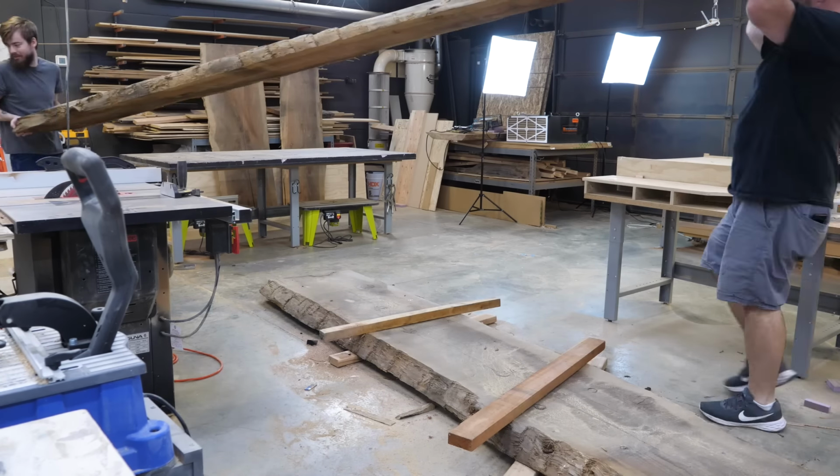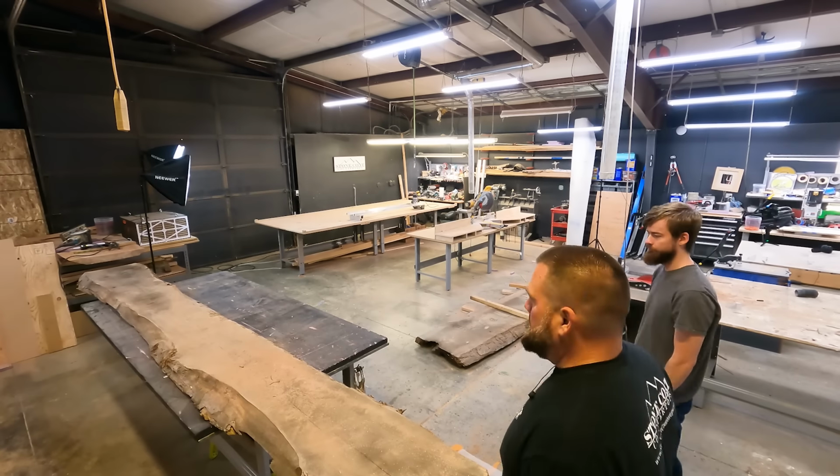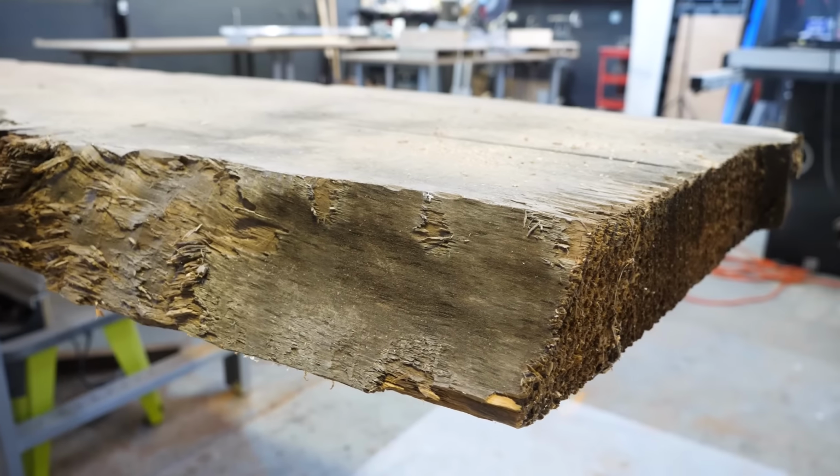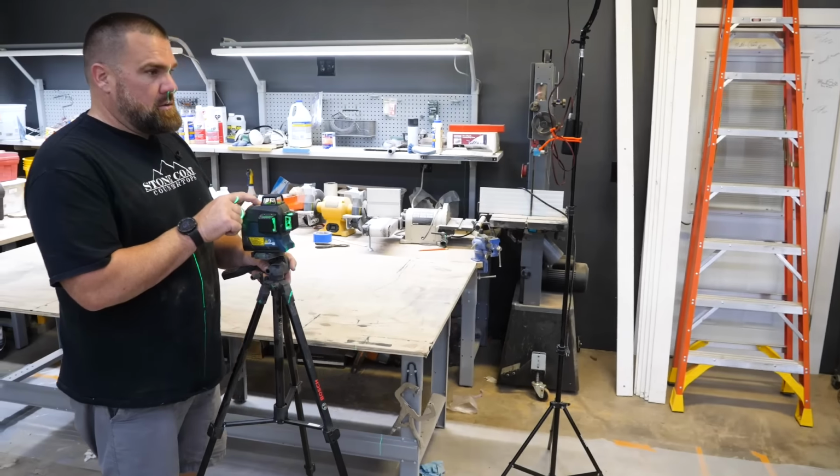I picked up these two beautiful Redwood slabs. Redwood from California is amazing. This stuff smells so good when you work with it. It's water and bug resistant.